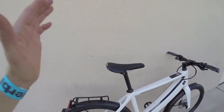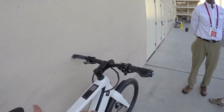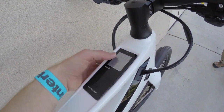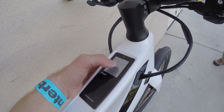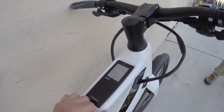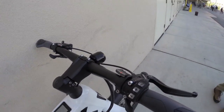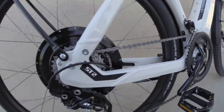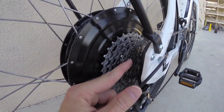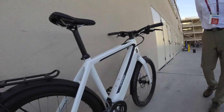The saddle is designed in tandem with Stromer and Ergon. You'll notice the Ergon grips with lockers at the end. There's a touchscreen display that rotates through a few different menus — trip distance, trip time, battery indicator, speed, and one of three levels of pedal assist, adjustable from this backlit button pad — I haven't seen that on many other bikes. You've got two rings up front and Shimano Deore XT in the rear, giving you a 20-speed drivetrain.